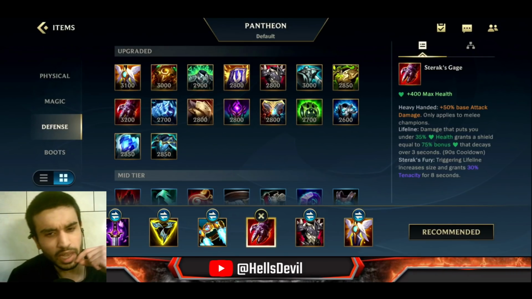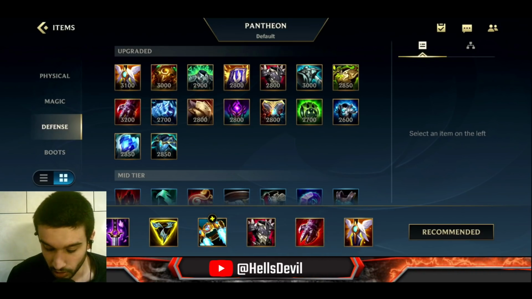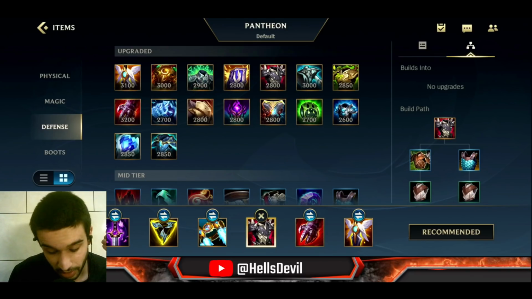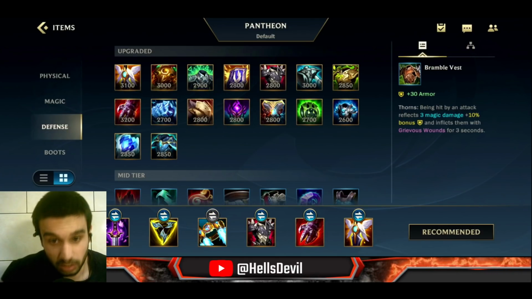Okay, let's say the enemy has Soraka, Nasus, and Mundo in one team. What do you do? You get a Thornmail. You get a Thornmail third item. By the way, if they have a lot of healing in the early game too, after you finish the Yumo's Ghostblade, don't start with your Trinity Force. Get a Brambles fast and keep the Brambles fast.